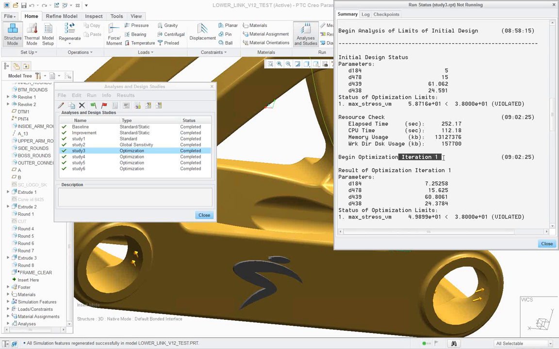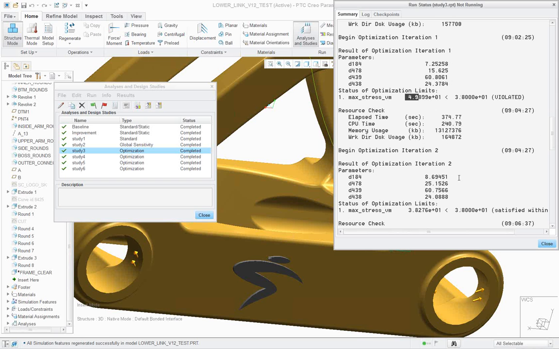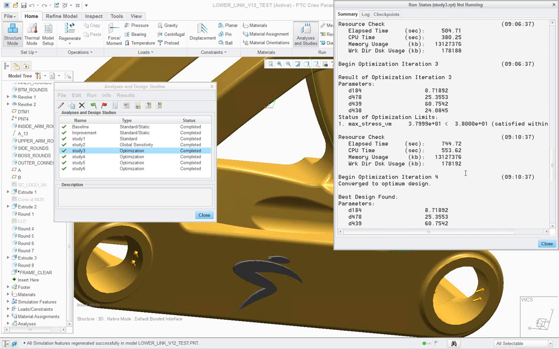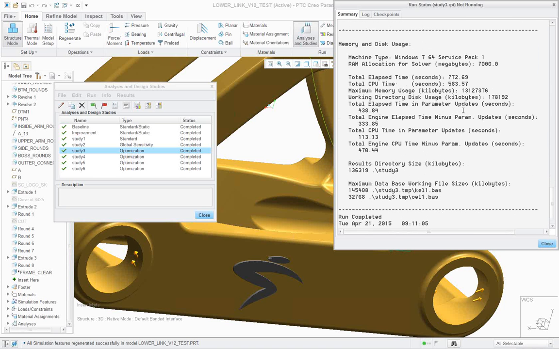Okay, now let's start optimizing. Step 1, I'll change those dimension values and then rerun the optimization. I came out to 49. Yeah, I'm still greater than where I want to be, and so I'm going to continue. Iteration 2, I'm going to choose different values and keep going. In this case, I satisfied it within tolerance. And so it'll keep doing that until it converges to an optimal design that meets your particular stress criteria.